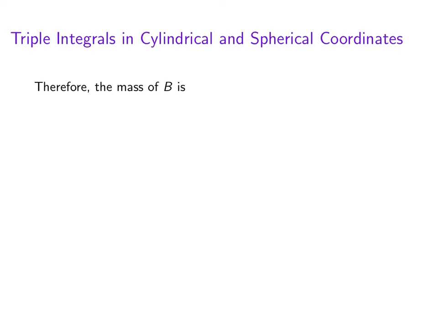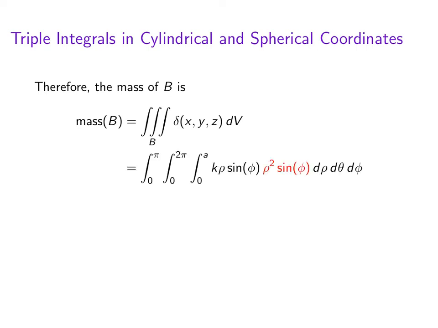All right, last thing to do is to write down and evaluate an integral for the mass of the ball. The mass is going to be the triple integral over b of the mass density function. And when we write this in spherical coordinates, we get this. The integral from 0 to pi, so that's phi. Integral from 0 to 2 pi, that's theta. Integral from 0 to a, that's rho. And then we have two things that go in here. First, there's the mass density function, k rho sine phi. And then we have our scale change factor that just has to go in any time we're converting from rectangular to spherical coordinates.